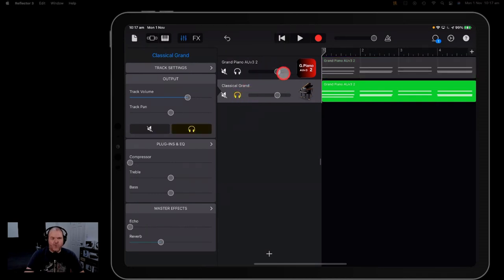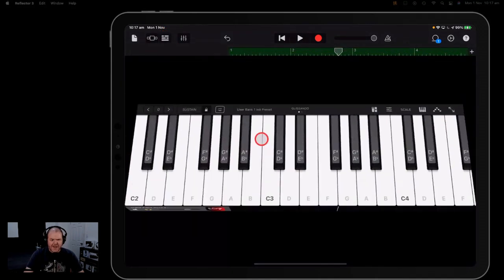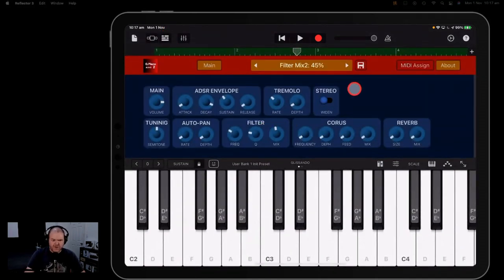So here is the original classical grand. Let's take a listen. And then let's take a listen to the grand piano AUv3. Different kind of sound, isn't it? But you can definitely come in here and adjust it and change it to your heart's content, which is pretty cool. So yeah, look, it's a basic, simple piano sound, but having that amount of control is really, really cool.